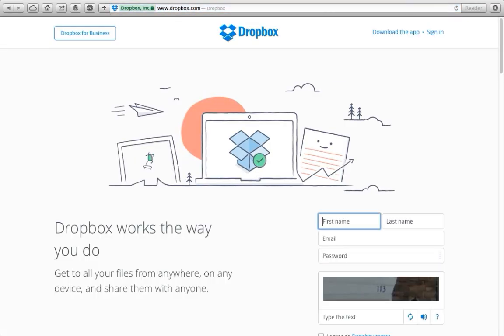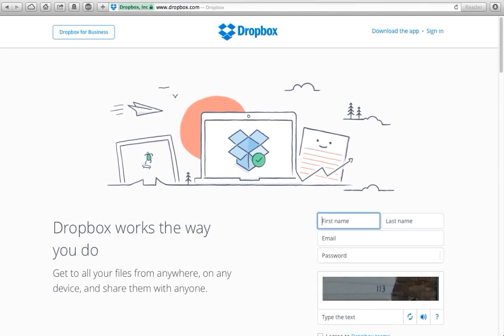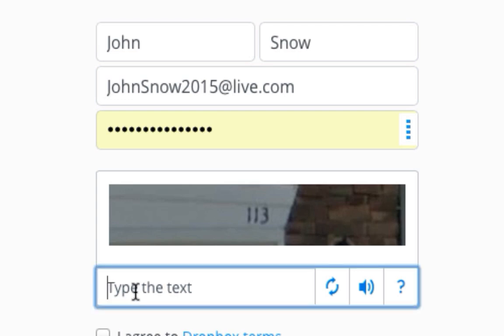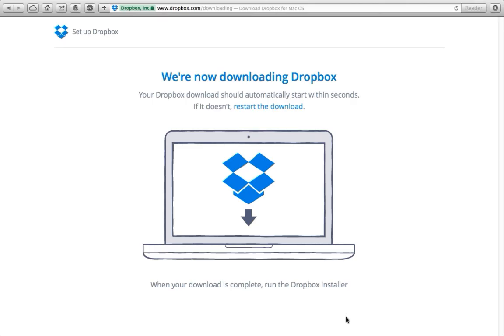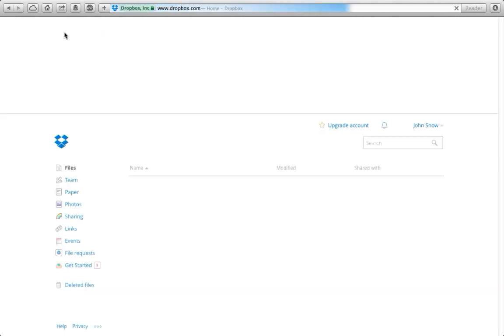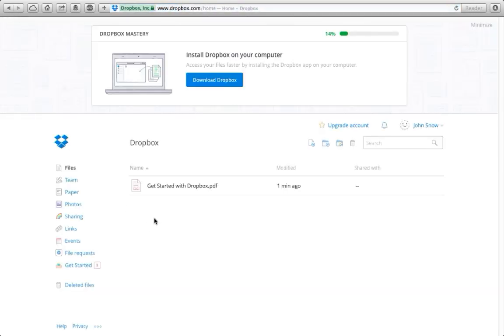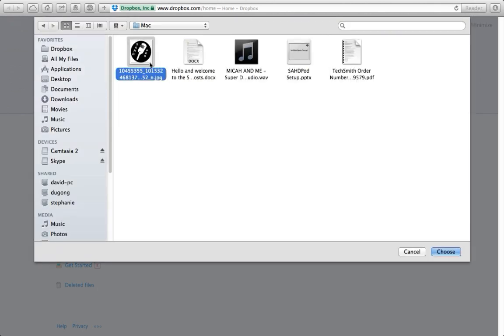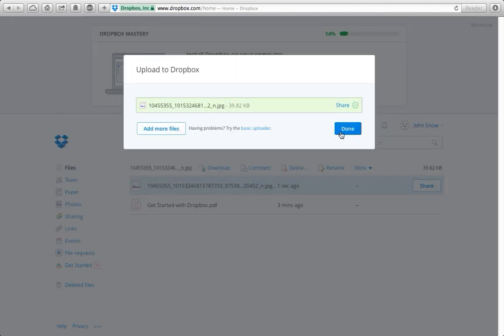Simply go to dropbox.com and sign up for a free account, or if you get a referral email, access the link through that. Check your email to verify, and if you like, install Dropbox's software locally. What you can see here is the online portal. Uploading is fairly simple. Right-click to upload will get you there, though there are other options.